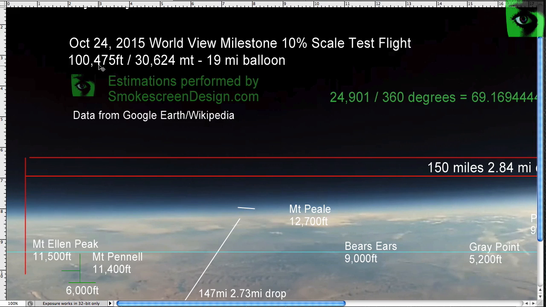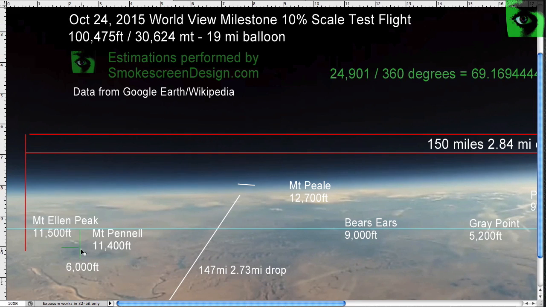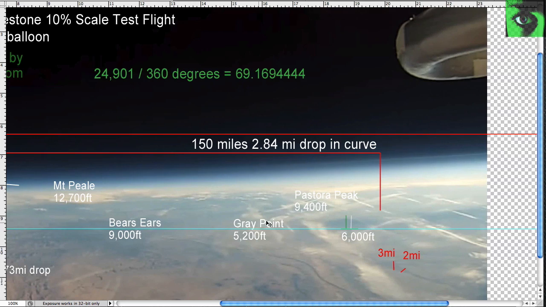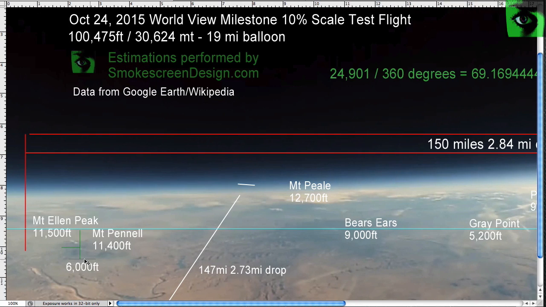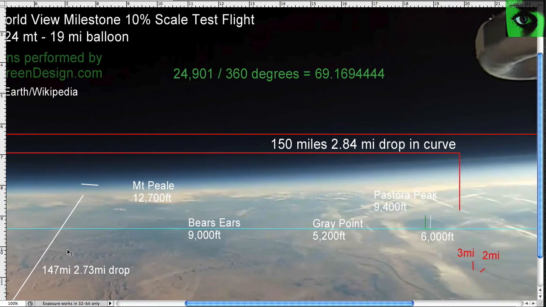They said that's how high the balloon got. I'm assuming that we are at the peak of that. This is meters. So approximately we're 19 miles high, and this is a mile. So at this height, I mean, distance, a mile is quite insignificant, very small. Now over here, let me tell you this distance approximately in this area here, where this red line is, come up a little further, between there and over here is 150 miles.